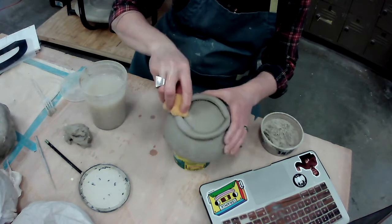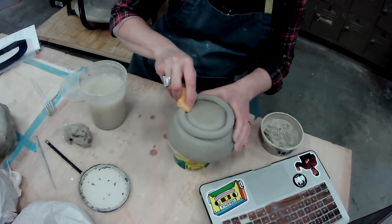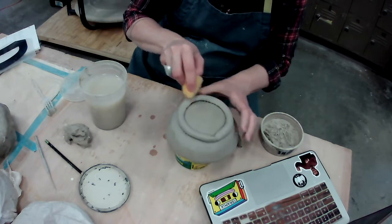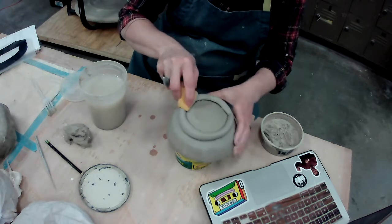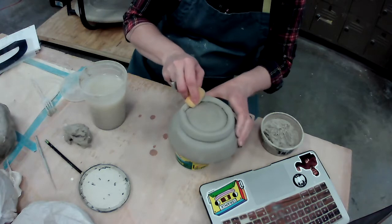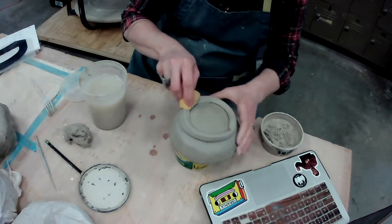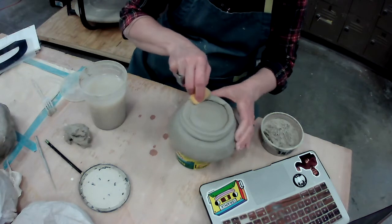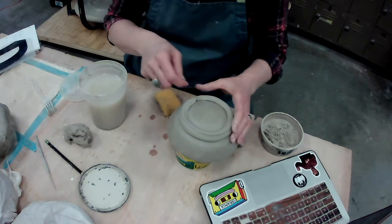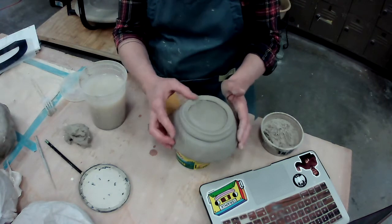So I'm going to use that, and I'm going to smooth the top, the inside, and the outside simultaneously by using the sponge in that V shape. So I'm kind of compressing it and trying to smooth it and really integrate it into the surface of my bowl. So this little spot right here where my coil stopped and started, I'm going to need to use my finger, I think, to blend that in a little bit better.